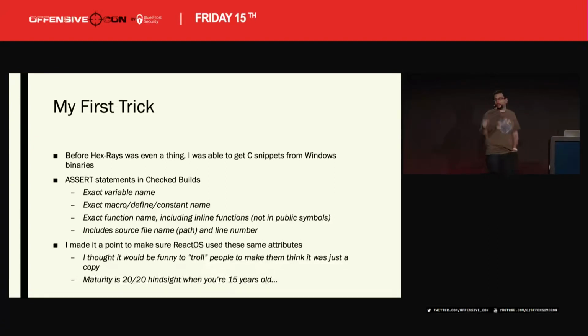And assertions in the check builds, which many people didn't even know what a check build was. You needed basically an MSDN subscription or a school subscription to get these. Assert statements have lines of source in them. When you're asserting if foo equals false, you get in the binary the string foo equals false. So if the variable is a constant name, equals, I don't know, underscore max threads, you know that the constant is called max threads. You also know what the variable name is.